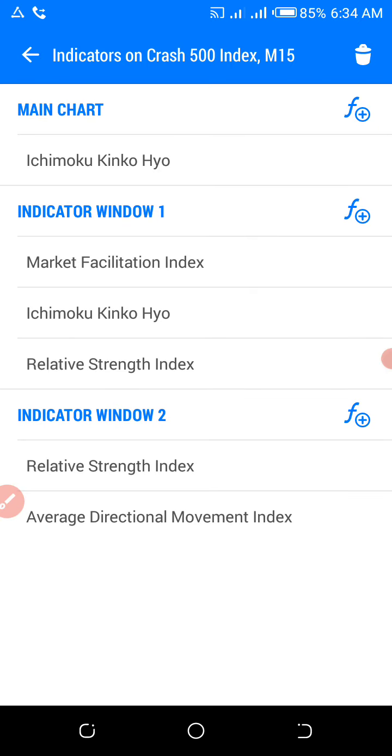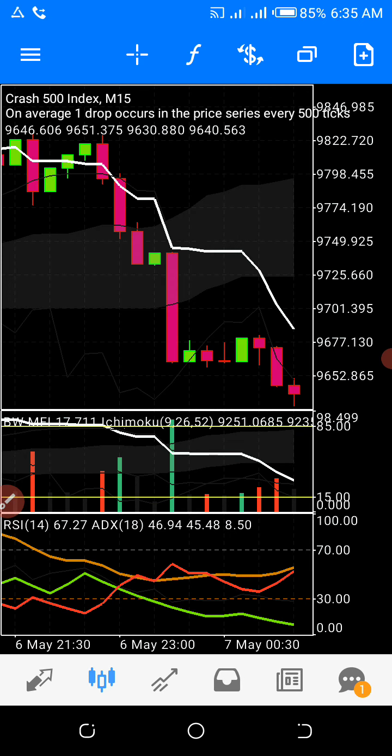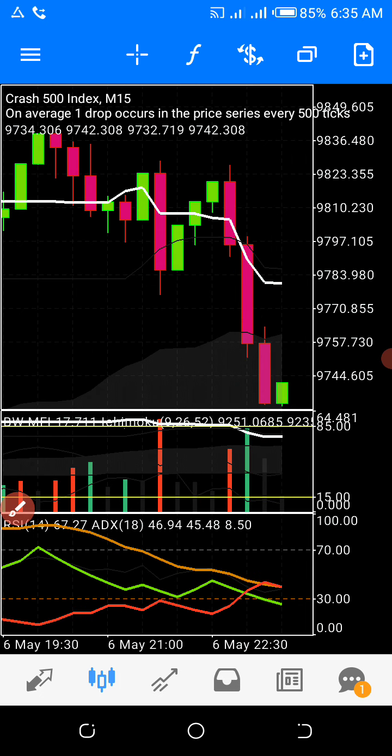What you are going to add there again is your Ichimoku. You click the F button and click the Ichimoku, exactly the one we have in the main chart. When you click it, it opens this way. You do the setting the same way and you click done. It is right there. Look at it, white there. That is what you see white on window one. That is the one. Good.